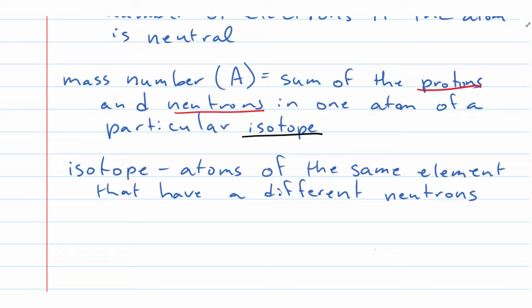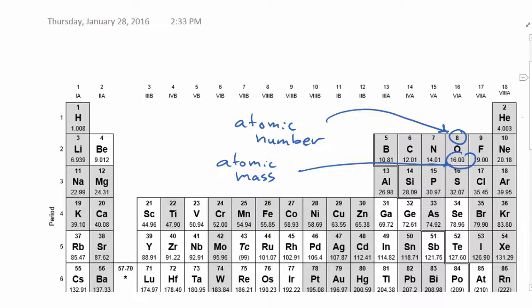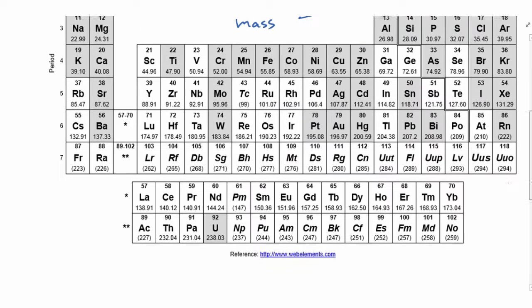With that in mind then, we might look at the periodic table and we'll say, well, how do we know about isotopes? In other words, if I'm looking at something like oxygen, how do I know how many isotopes there are of oxygen and what they are? If I look at fluorine, how do I know how many there are and what they are? And the answer to that question is you don't, with some exceptions. And there are about 20 elements where we do know the number of isotopes of those elements, at least in terms of whether or not they're naturally occurring.